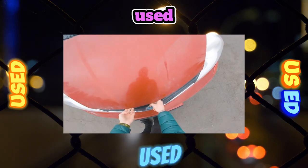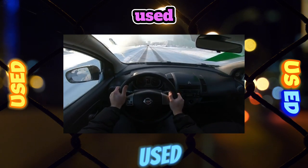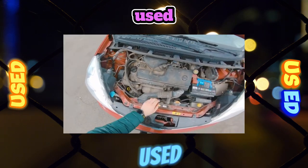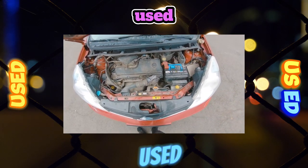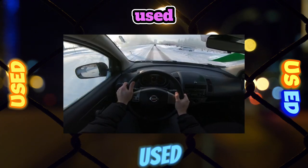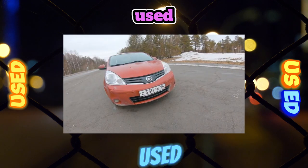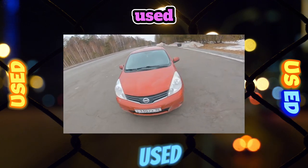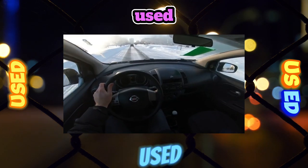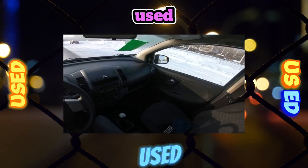It happened that the door lock did not see the limit switch. Because of this, the light in the trunk did not go out, and for a couple of days before the base, it discharged the battery. On machines from the first batches, defects were found in the head module of the multiplex, called the BCM. Some relays were stuck. All defective modules were replaced under warranty a long time ago, and now it is almost impossible to meet a car with glitches. But still check the performance of the electrics, especially in the rear. On machines since 2006, there are practically no problems with the multiplex.